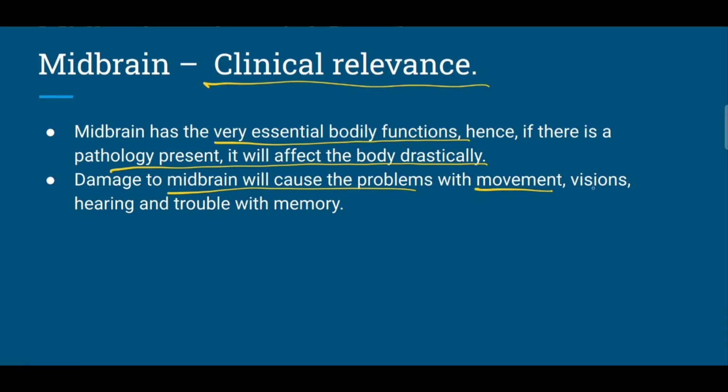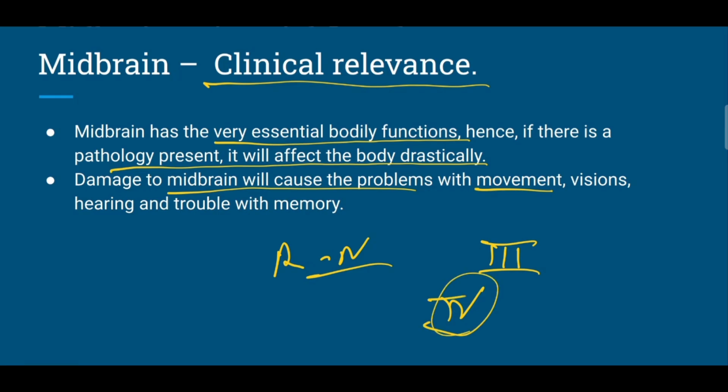For Step 1, think about strokes, tumors, or trauma. A posterior cerebral artery occlusion, for example, can lead to Weber syndrome: ipsilateral cranial nerve 3 palsy with a down and out eye, ptosis, mydriasis, plus contralateral hemiparesis from corticospinal tract damage in the cerebral peduncle. Another classic is Benedict syndrome, where a tegmentum lesion hits the red nucleus and cranial nerve 3, causing ipsilateral cranial nerve 3 palsy and contralateral tremor.